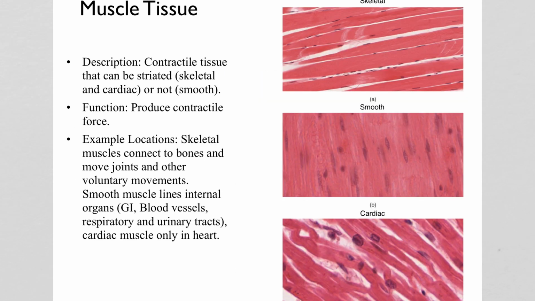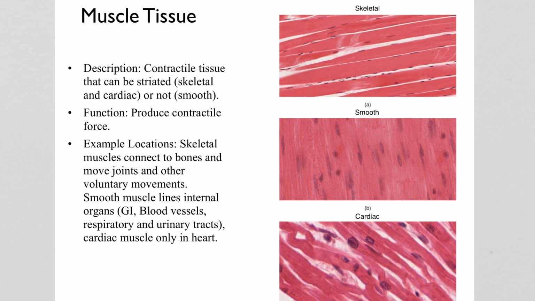All right. Okay, muscle tissue. I combine these because muscle tissue comes in three varieties: skeletal, smooth, and cardiac. Skeletal muscle is exactly what it sounds like, muscles that move the skeleton. So anything that's attaching to bones, moving joints. There are some exceptions, right? Muscles that move, like facial expression muscles, those are skeletal. Muscles involved in swallowing, pelvic floor, that's all skeletal.